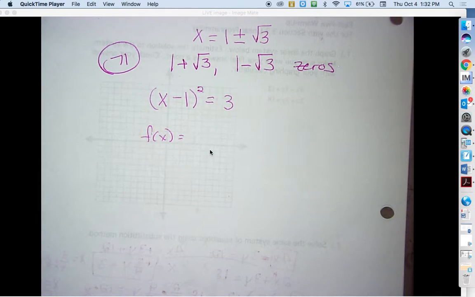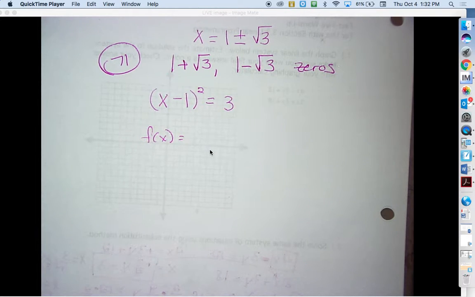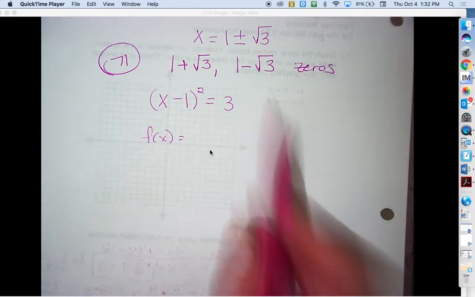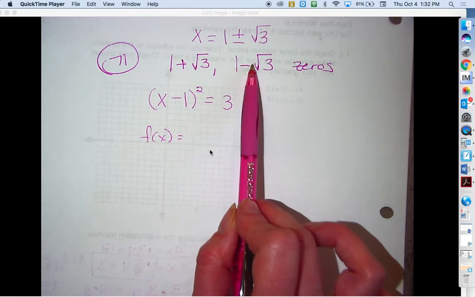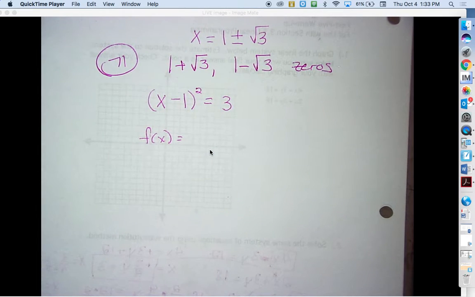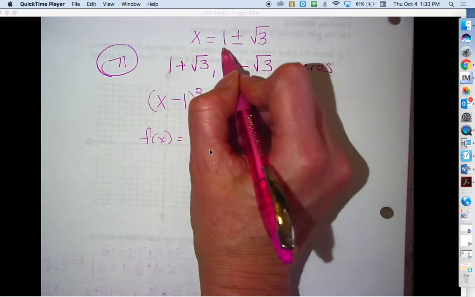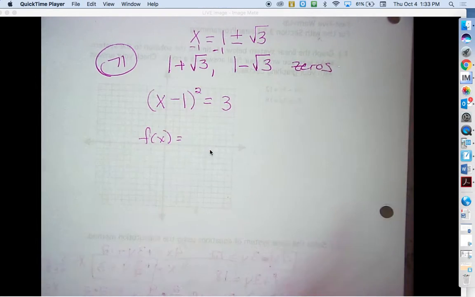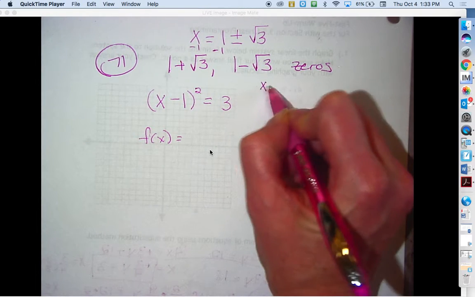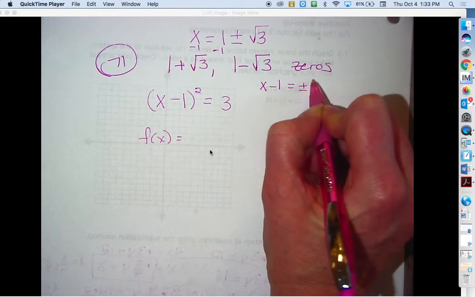Okay, I don't know if you're following along with what Brandon said very quickly. He looked at both of these x-intercepts as combining them as one solution, because if we were completing the square, that's what our solutions would look like. So we have x equals 1 plus or minus the square root of 3. He then took the 1 to the other side so that it was next to x, and that would give you x minus 1 equals plus or minus the square root of 3.